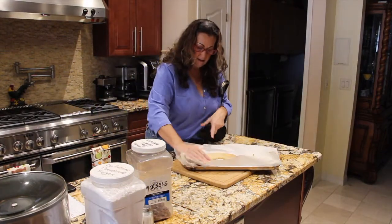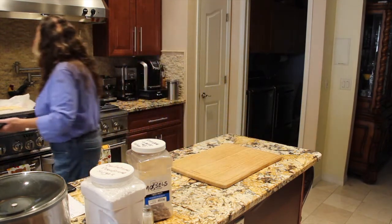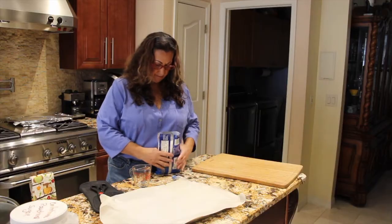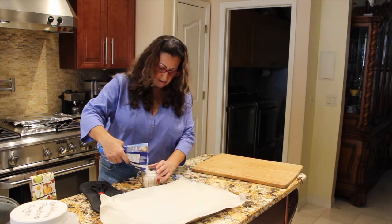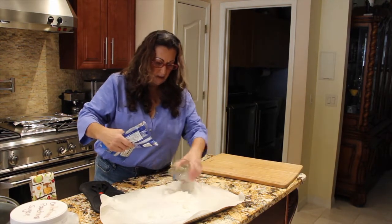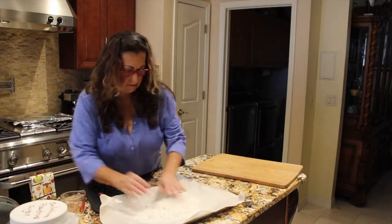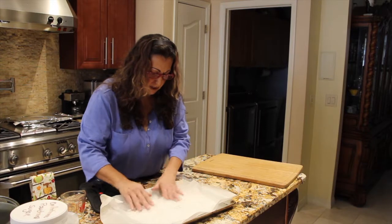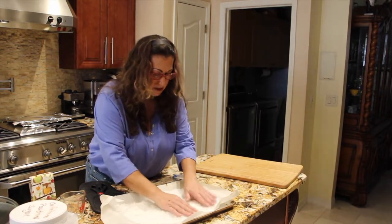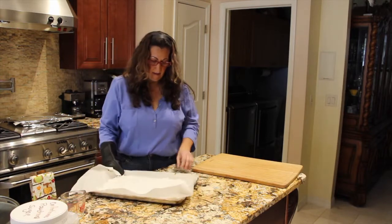My cookie is done. I'll place this off to the side to cool completely before I put the rest of the ingredients on top. Now that my cookie is cooling off to the side, I still have my oven on 325. I want to toast the coconut — it's about 3 cups. I'll spread it so it's a nice even layer and put it in the oven for about 10 minutes or less, just enough to brown the coconut.